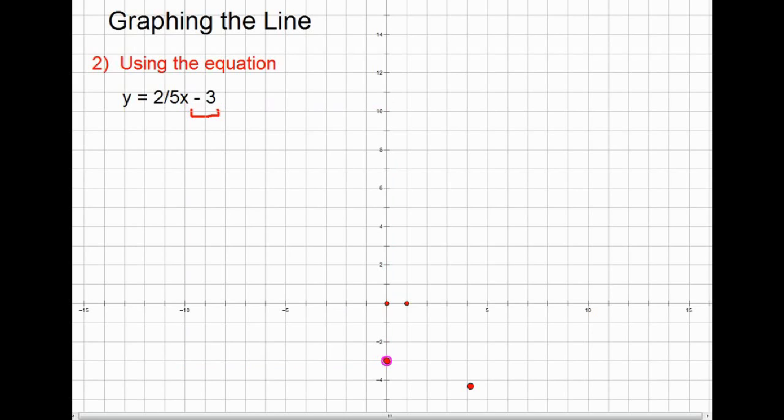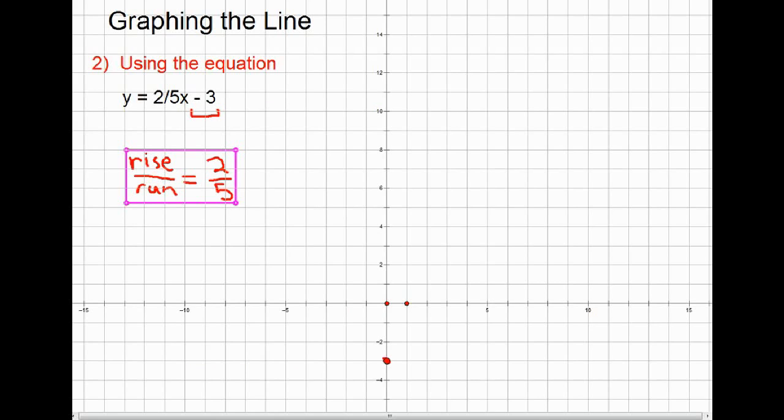So we need more than one point in order to be able to graph a line. So the next thing we're going to look at is our slope. And again, we're going to recall that our original equation for slope was rise over run. And the nice thing about this slope, here it's actually helpful that it's already written as a fraction, because we can look at that and we can know what our run is and what our rise is.